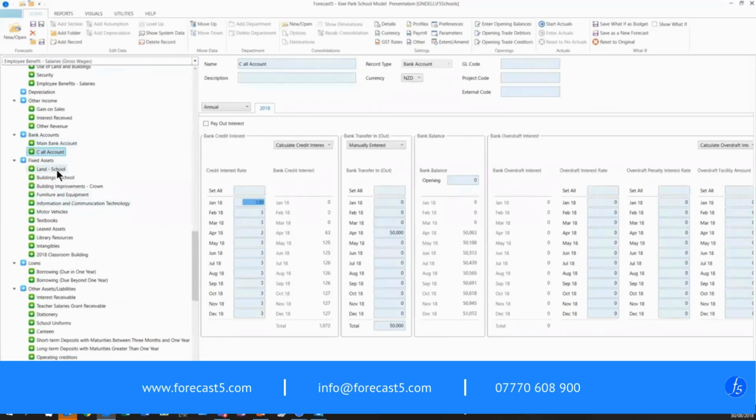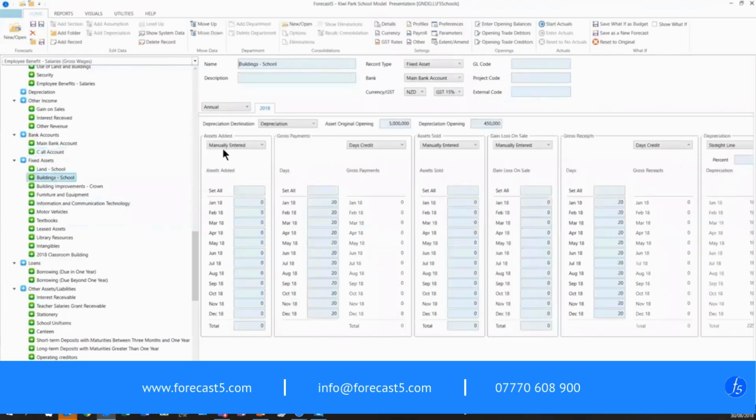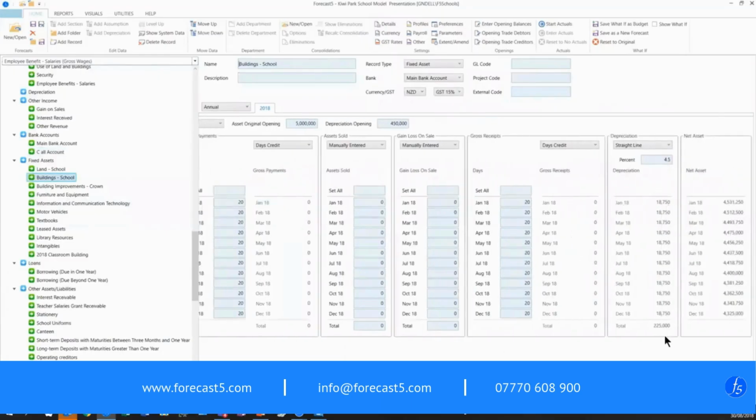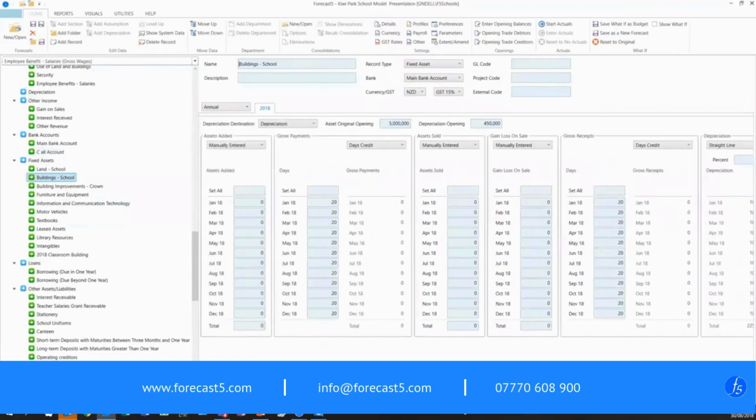Now moving into fixed assets. So building the model, as I said, we do a comprehensive and complete balance sheet. So we've got our land, we've got our buildings. And if we entered our buildings with an opening balance and the opening depreciation rate, we've got a calculation for the depreciation that will apply. And inside this record, we can say we're spending more money on them. So we're now budgeting our capital expenditure in this model. You have various areas there, information and communication technology, all of those things that we can budget the expenditure.